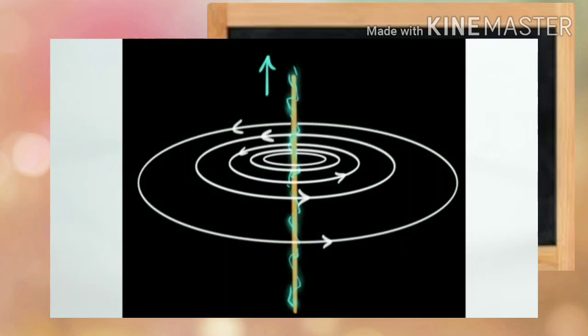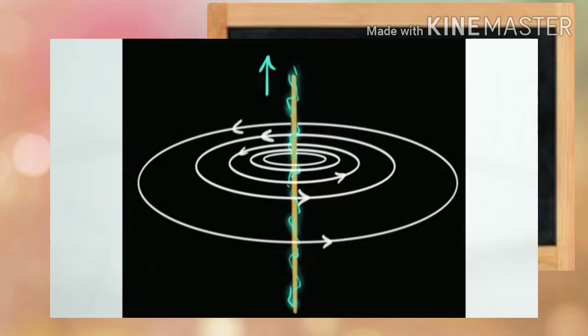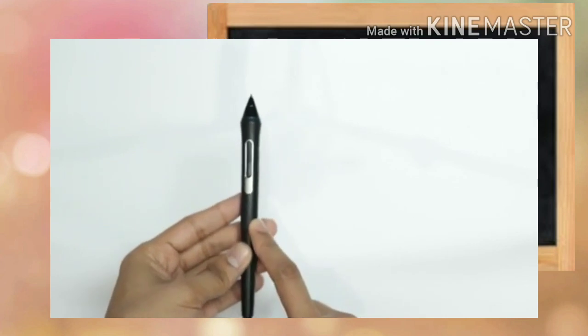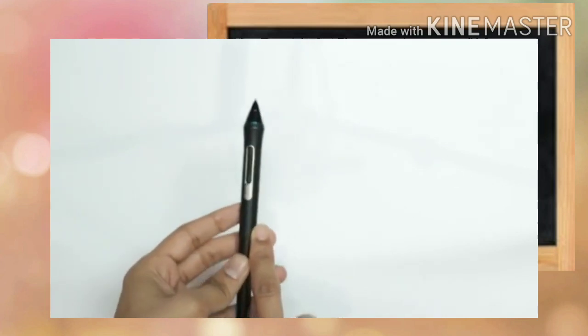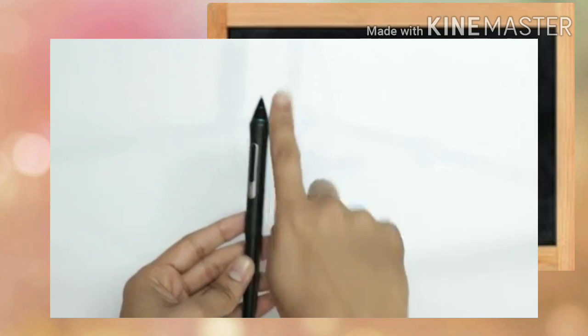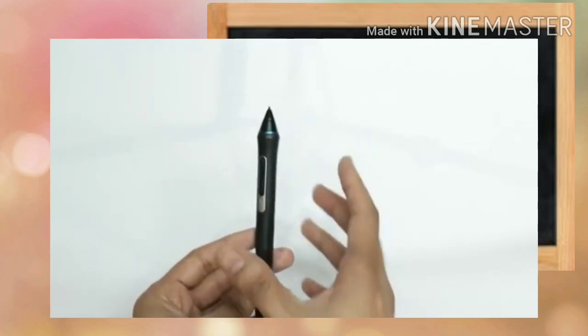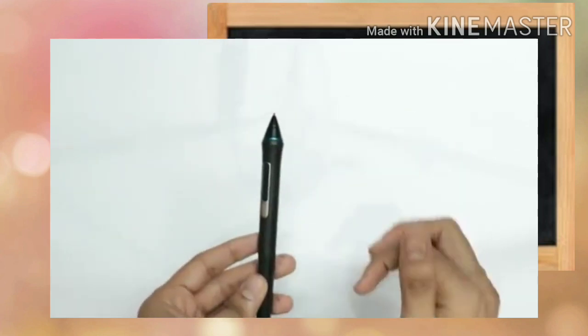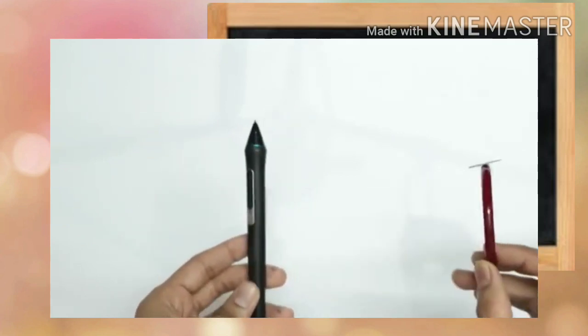In a previous video, we saw that a straight wire carrying an electric current produces a magnetic field in concentric circles around it. In this video, we're going to see how to remember the direction of the magnetic field due to the current. So let's say this pen represents our straight wire carrying an electric current, and let's say the current is running this way towards the tip of the pen. Then we know the magnetic field around it will be in circles. But that can be in two directions.